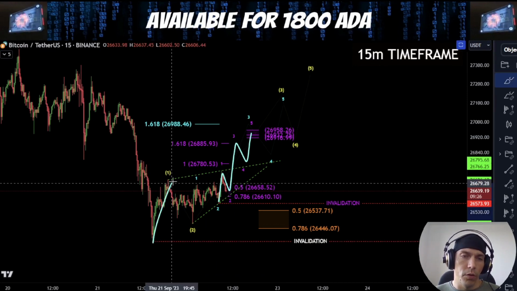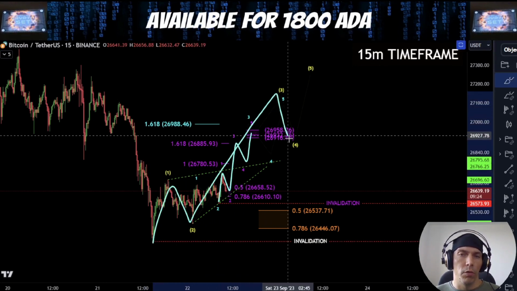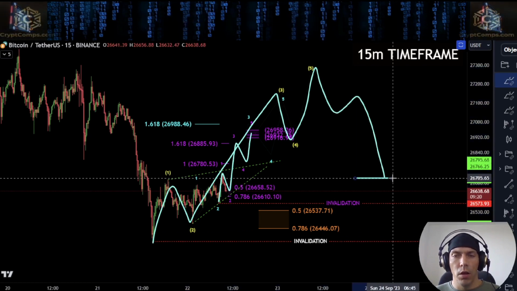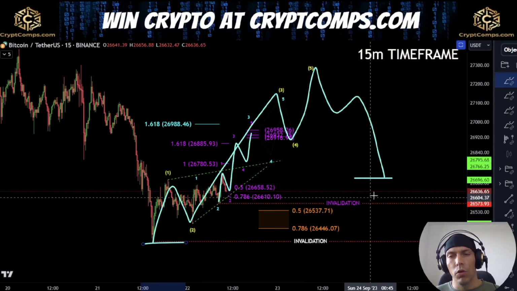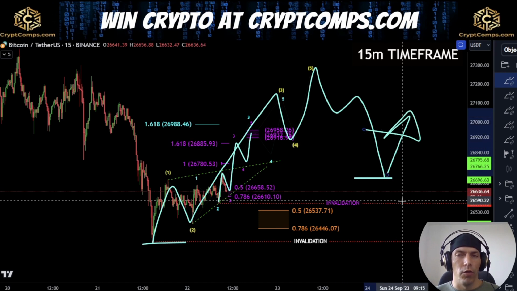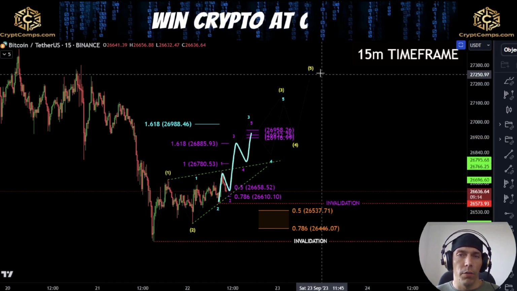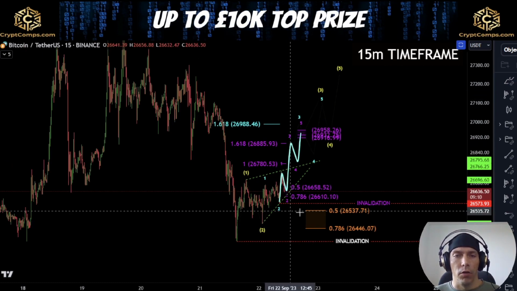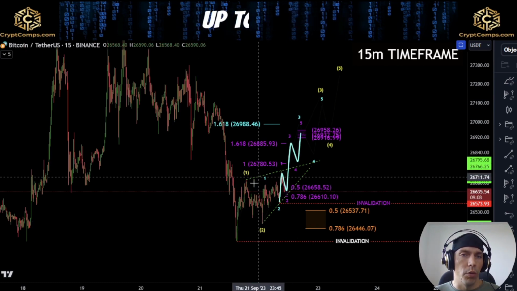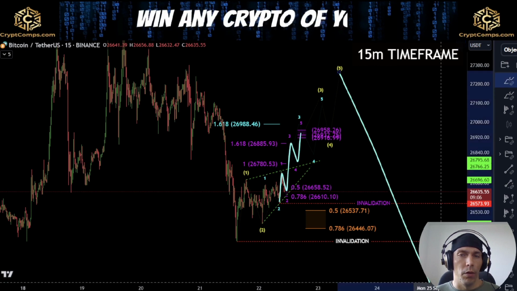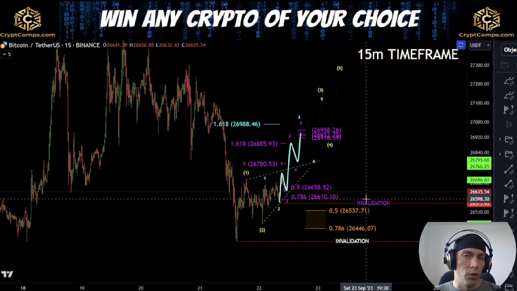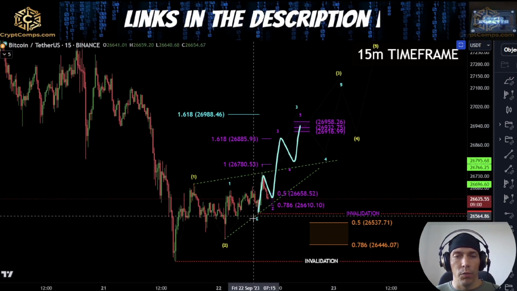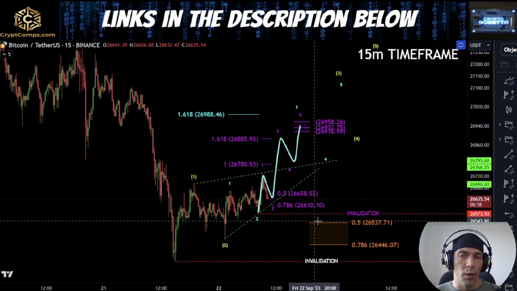Now if we do form this as 1, 2, all of this becomes 3, 4, and 5. We're going to be watching that retracement 3 waves down, looking to hold support above this low, could indicate that we see continuation up. If we start to get 5-wave structure to the downside, this could potentially then indicate that this move is not an impulse from this point, and that we're looking for that continuation to the downside. So we need to just be very careful here with how we're counting this. There is potential for this to extend to the upside here.